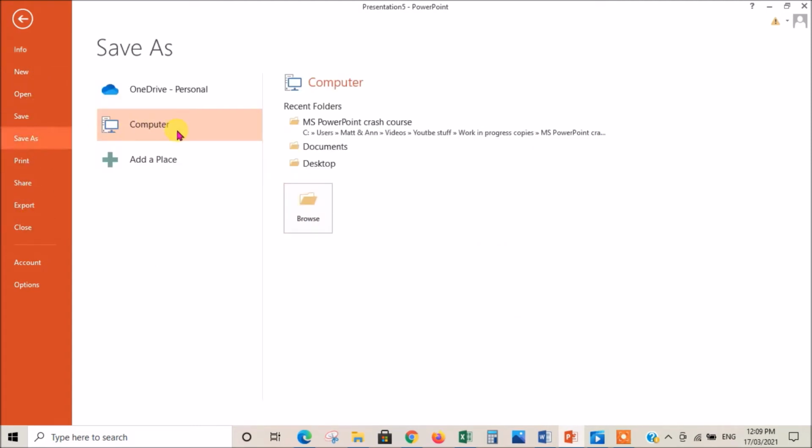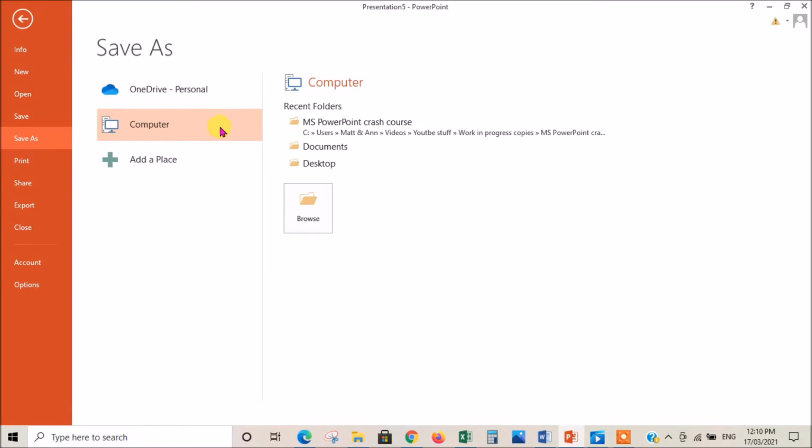So if we click that, I'm just going to save it to my computer desktop. So we'll put it there, but you could save it to the cloud. If you have an account, you can save it to the cloud, and the advantage of that is obviously you can work from any site and any computer as long as you can access the cloud. So that's quite an advantage.